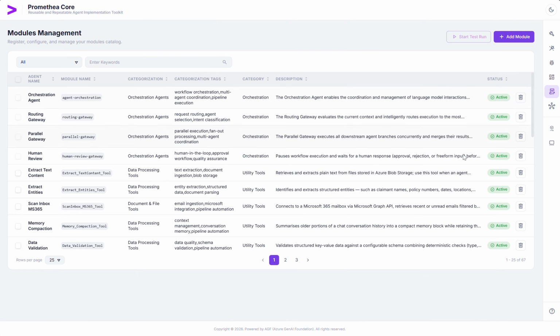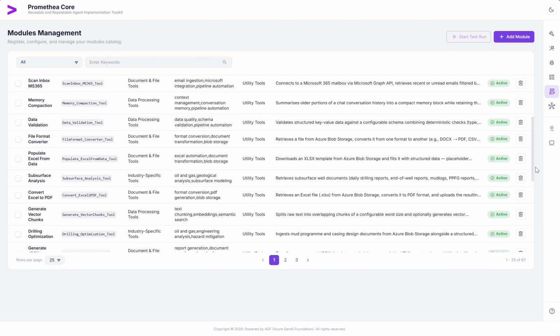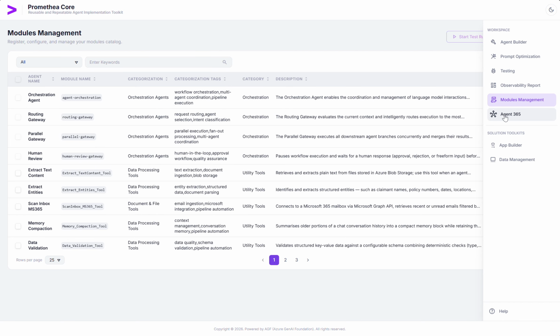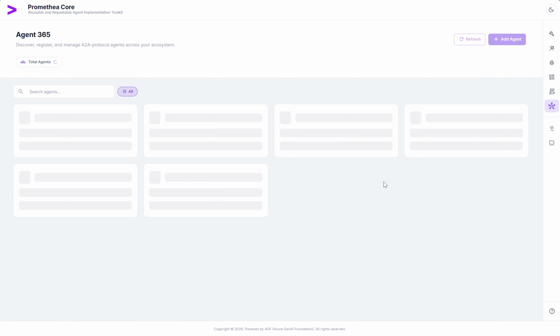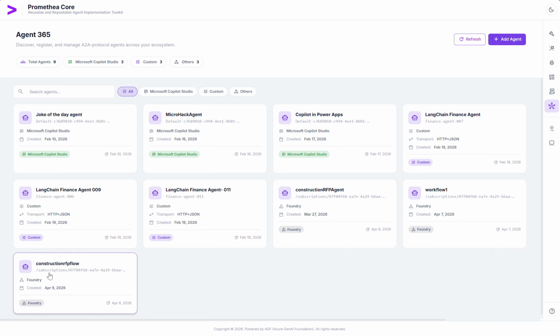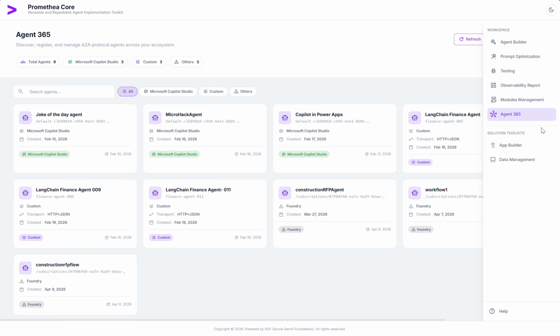So you can see we have the observability dashboard baked in as well. And then you can do model management. This is how we added more utility agents after agent. You can create your own agent and add it in here as well. We have an integration to A365, so you can add an agent to A365 after you've developed it over here, or you can see the Foundry agents that are showing up. You can even do that as well.